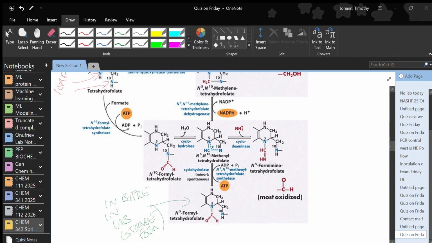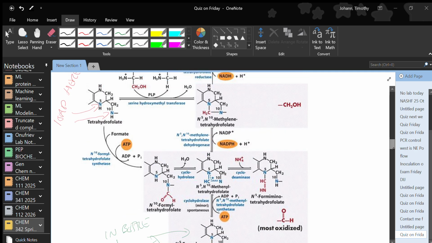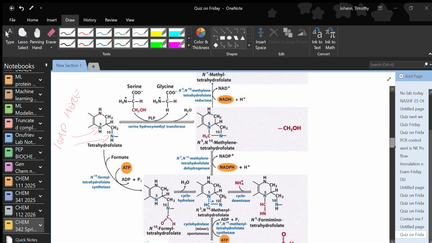Do we need to be able to name it or just label it as loaded or unloaded? Just loaded or unloaded. I am looking at a tetrahydrofolate. It's loaded or it's not loaded, and I need to draw the other form. Okay? Which means you need to know the unloaded form, and then you need to know some loaded form. So we've got various forms here then.